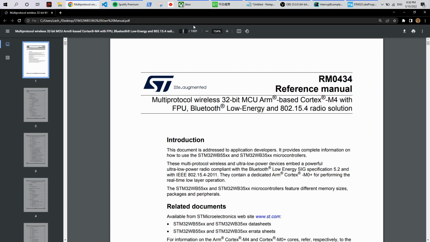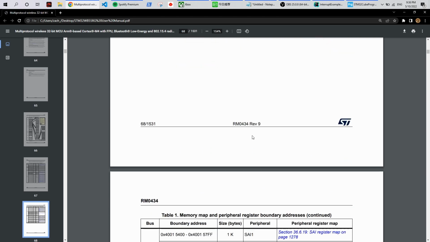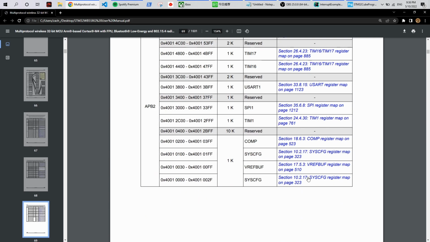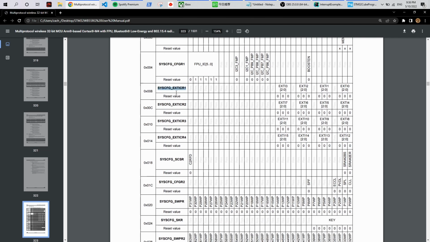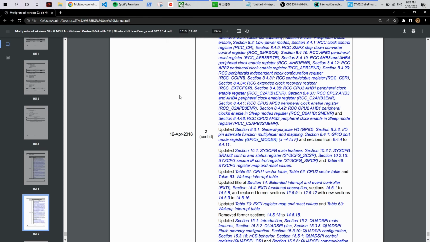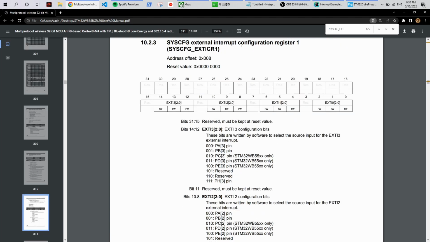So if I go to this memory map here, and I go to SYSCFG, this external interrupt configuration register will allow us to enable certain pins to handle interrupts.